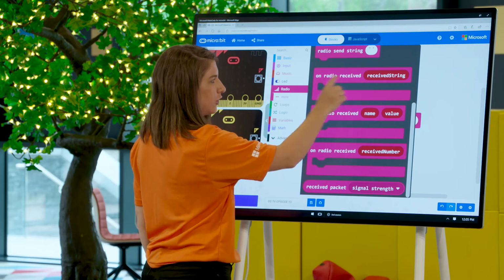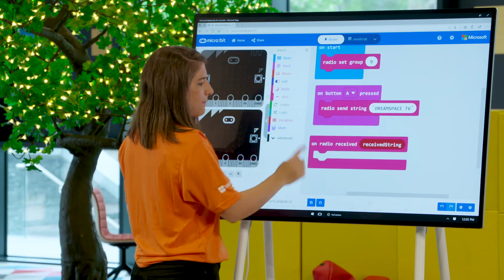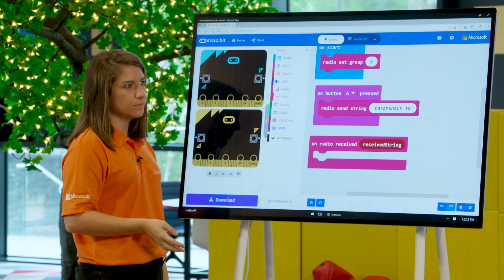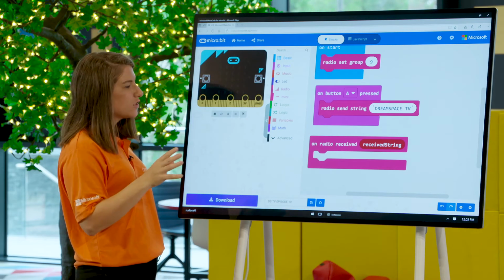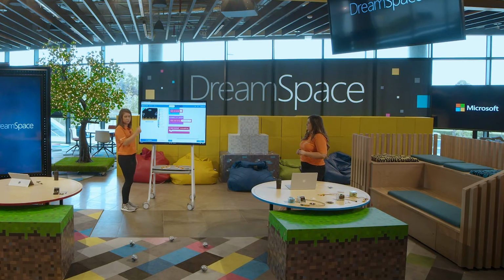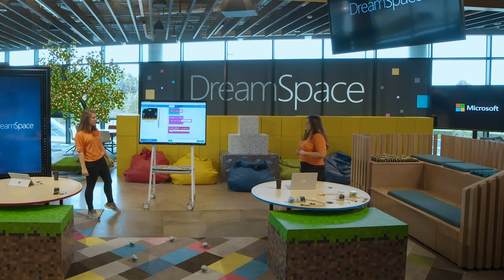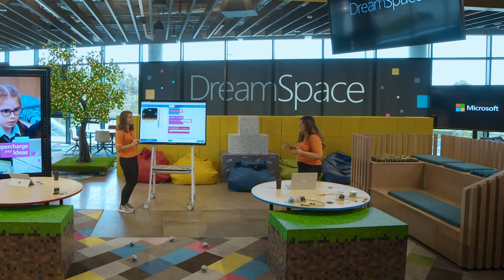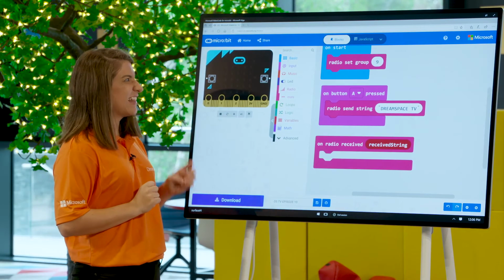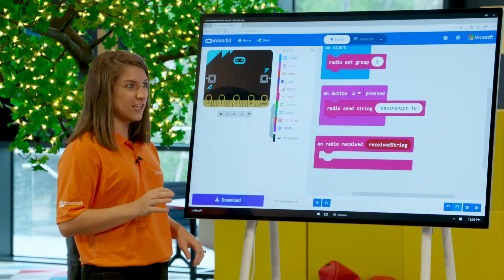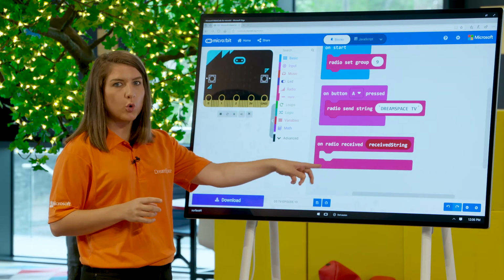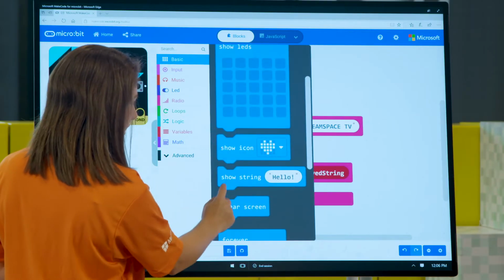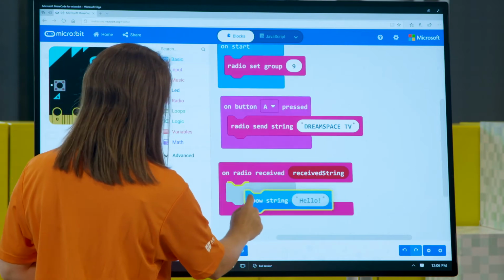On radio received string. So I'm going to bring that one in. And basically in here is what we tell the microbit to do when it receives the string. Okay. So think about this. What do we want this microbit to do once it receives? Once it lands onto the antenna, the Bluetooth antenna, it needs to know what to do next. Well, we want to actually see that message, don't we? Exactly. We want to see it. And this block is so familiar at this stage to us, I'd say. The minute we say it, we wanted to show the string, show string. And that was the basic category. And if we go down, we can see show string, which we're used to doing.